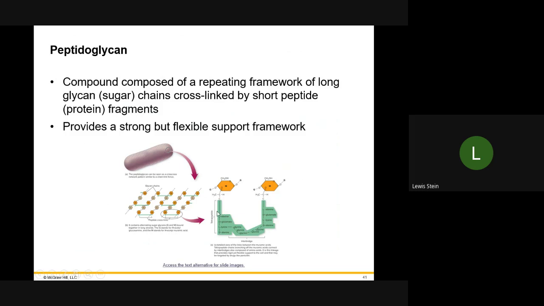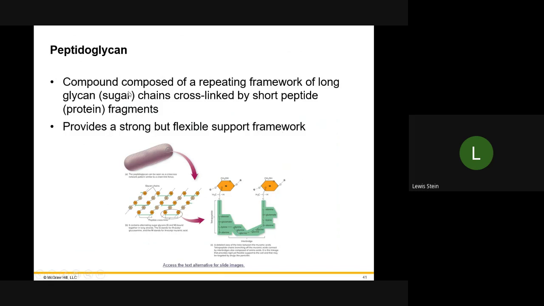The tetrapeptide just means there are 4 amino acids chained together, like dipeptides, 2 amino acids, tripeptides, 3. It's not based on the number of bonds, it's based on the number of acids. And here you have the NAMs and the NAGs, and they're interconnected. That's what gives it its structural rigidity. It's the combination of both. When we target it with antibiotics, they either target the assembly of this or the attachment of these, whatever, it doesn't matter. If they target it and it doesn't let it be assembled, then the wall isn't very stable and it can go.